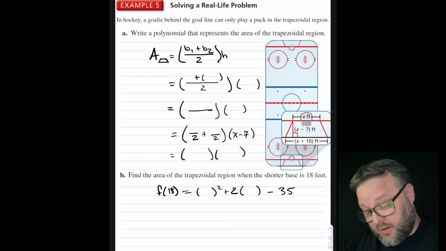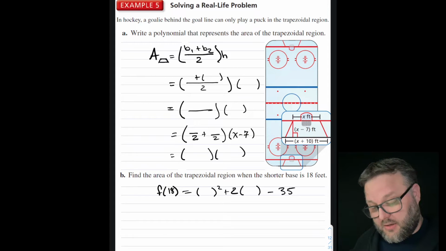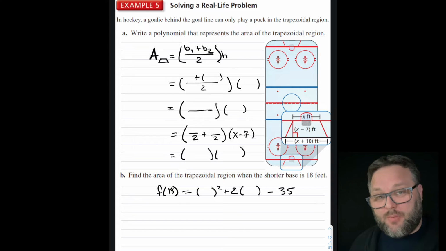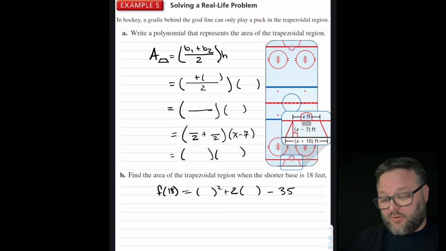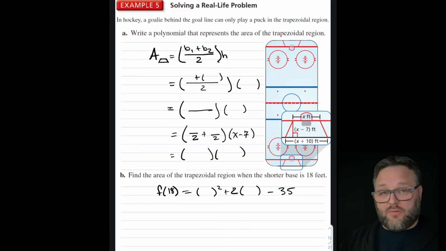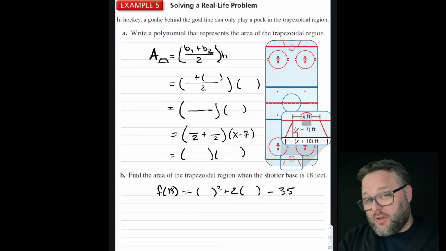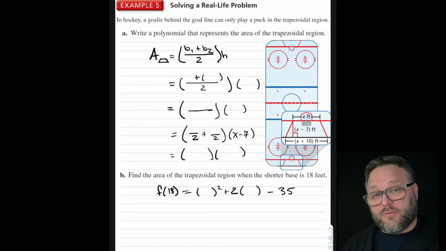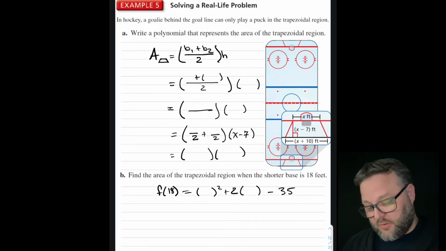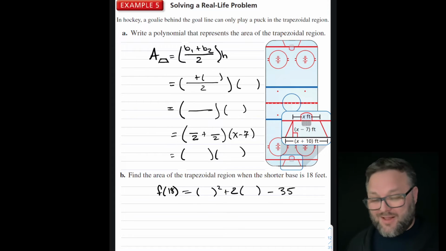We've got a hockey rink. There is a trapezoidal shape behind the goal. Now, I haven't looked at a hockey rink in years, so I don't know if this actually is back there or not. Never played it, so it's not something I'm 100% familiar with, but it's definitely a good question. What they want to know is, what is a formula we could use knowing it's a trapezoid? Could we simplify it if we know a couple of measurements, but we aren't quite sure exactly what it is?